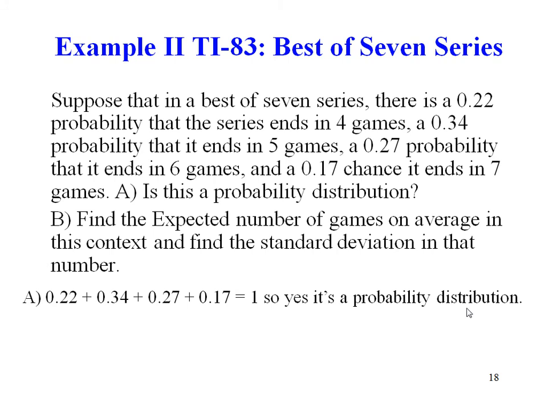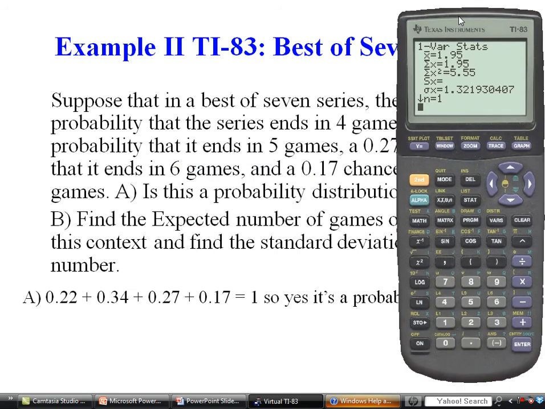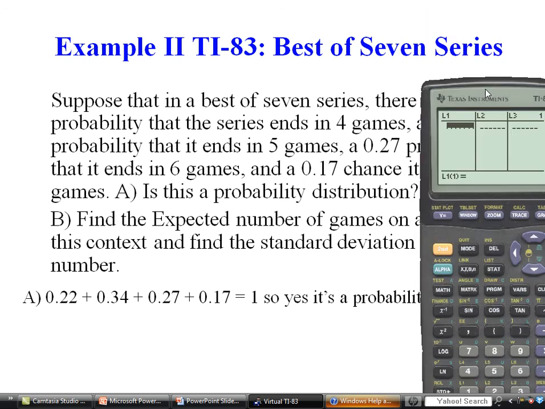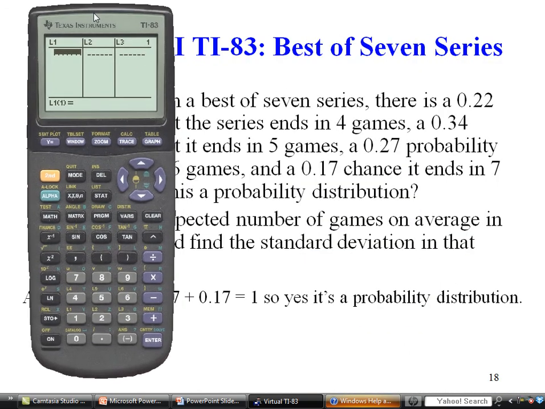Okay. And for the second part, we just have to add them into our lists. So we go to stats and edit and enter. Now we have numbers in here, so we can clear them. So go up to here, say clear and enter. And let's just clear this one too. Clear and enter. Now we just have to put the numbers in, all these appropriate numbers. So let's move this over to this side so we can see them all.